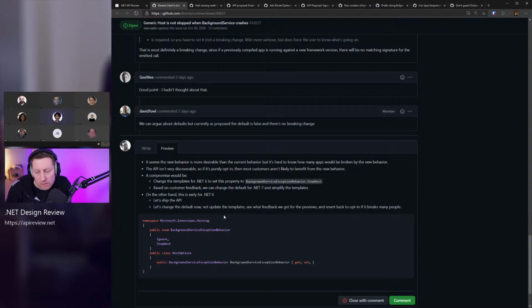For what it's worth, I'm fine with it being an option. I don't think it needs to be an app context switch. That means if we get feedback from the previews that it breaks too many people, the only change you would have to do is change the default. Everything else would stay as is, right? And then maybe we additionally change the templates because we think new code should take the new behavior, but that seems optional at that point. That's the fewest amount of moving items here.